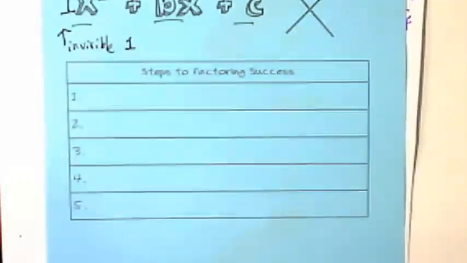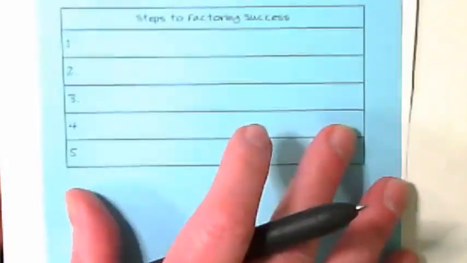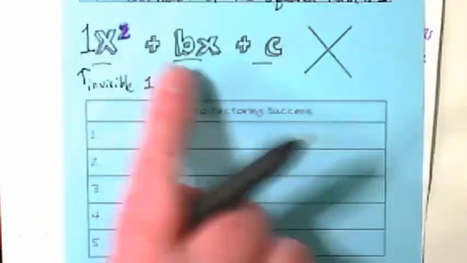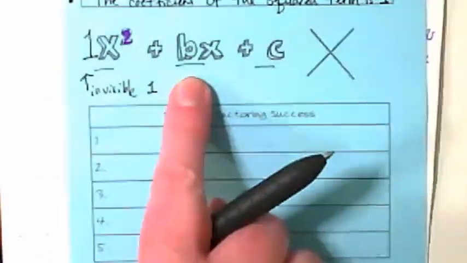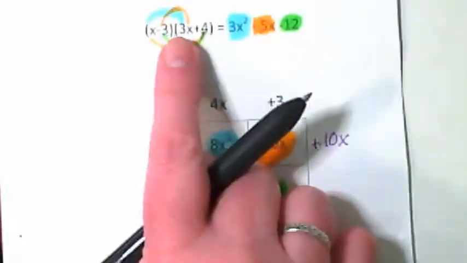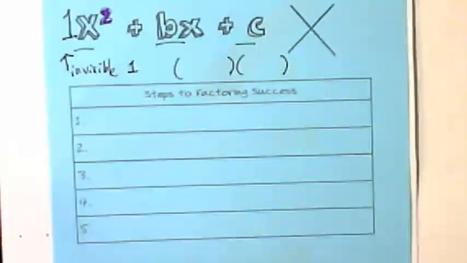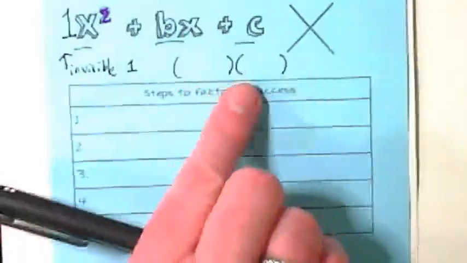Alright, so steps to factoring success. Let's draw the steps out or write them in, and then we're going to use them to go through factoring. Right now, this is multiplied out into a trinomial, quadratic trinomial. What we want to do is get it back to this version where we've got two sets of parentheses being multiplied. So our answer for this is going to have two sets of parentheses multiplied times each other. That's what our steps are going to lead us to. Our goal is to get it into the other form.